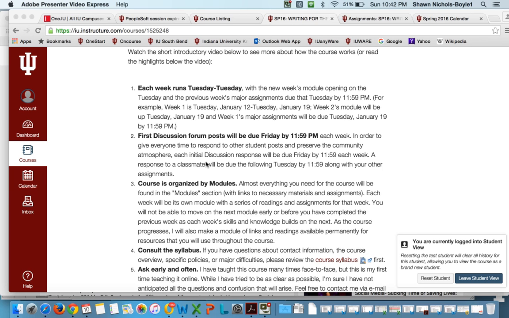Each week will have its own module with a series of readings and assignments for that week, and you won't be able to move on to the next module early or before you have completed the previous week, because each week's skills and knowledge build on the previous one, so you wouldn't really know how to complete the next week until you had this one finished.